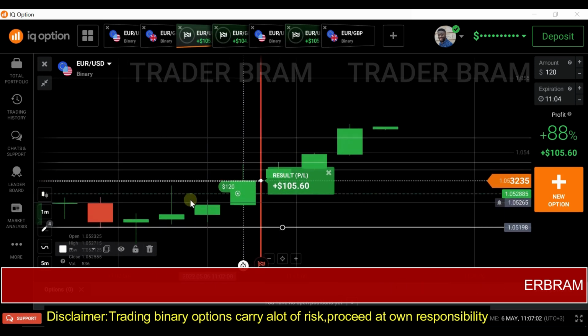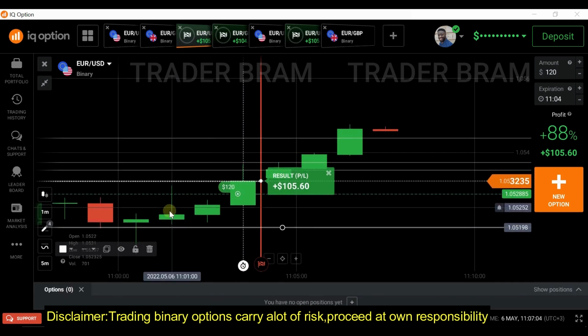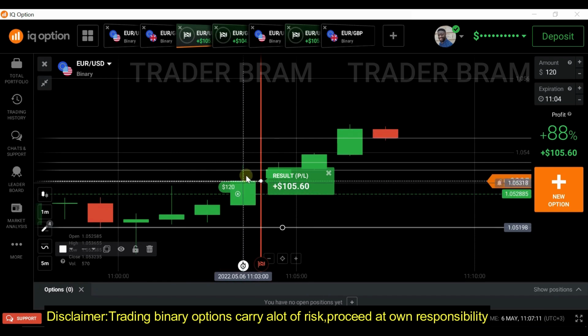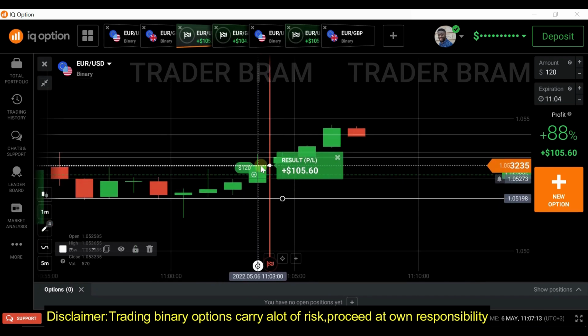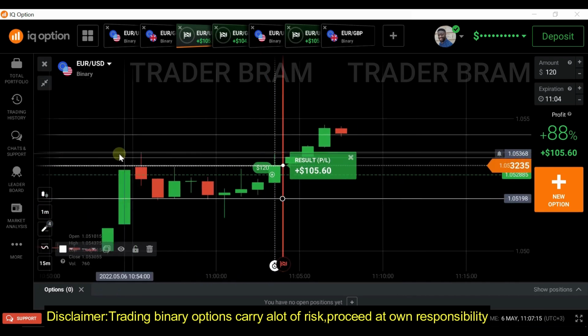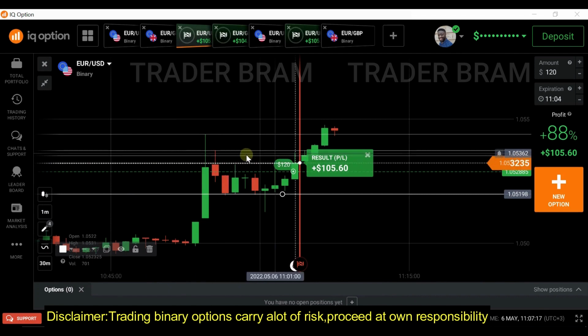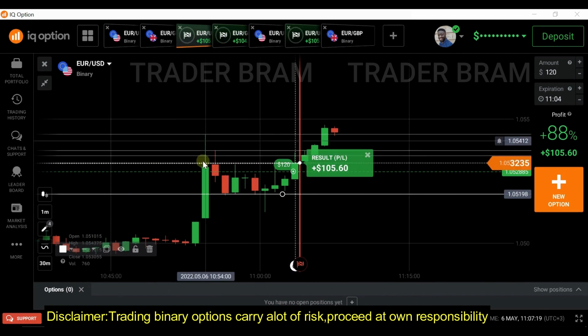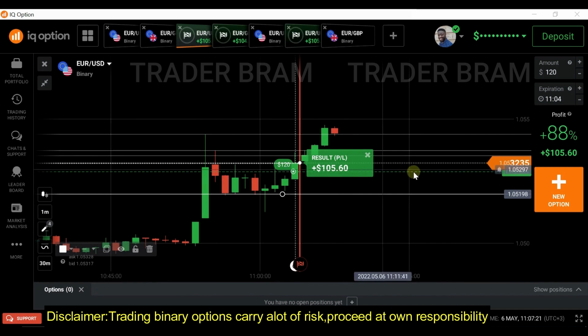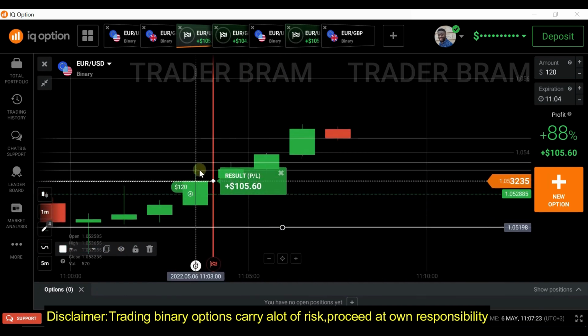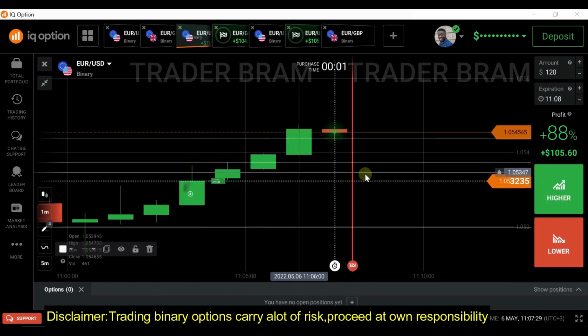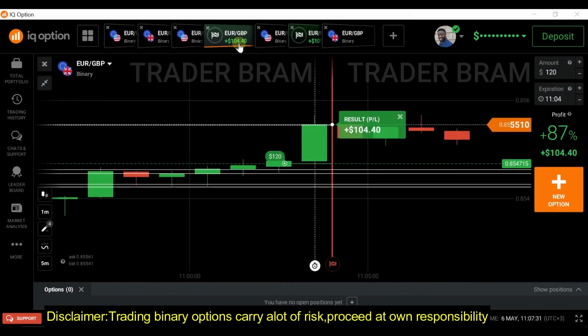So when I saw this candle forming above the previous closing price of this candle, I knew that the market will now continue moving more up to our next level of resistance, which is this area. This is our next level of resistance. Because from this area we can see a strong rejection, another strong rejection. So I expected the market at least to come and test this level, and as you can see, it tested the level and got a rejection. So we won that trade.